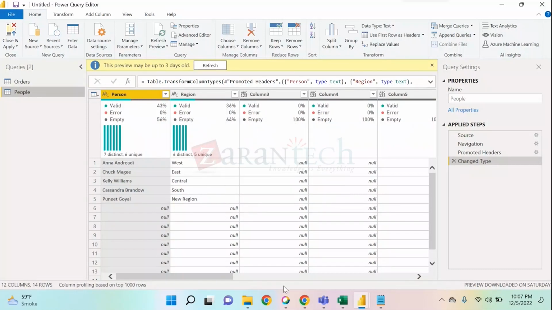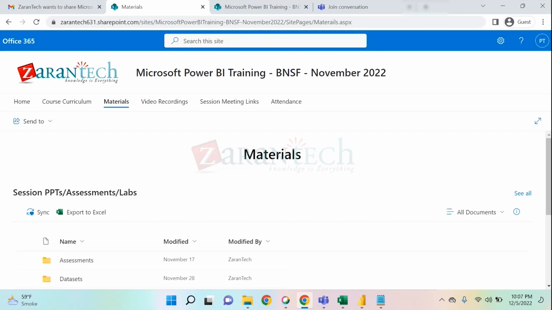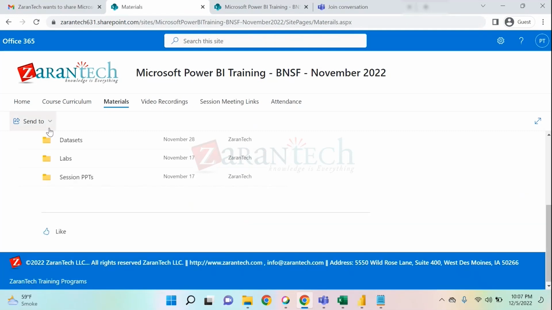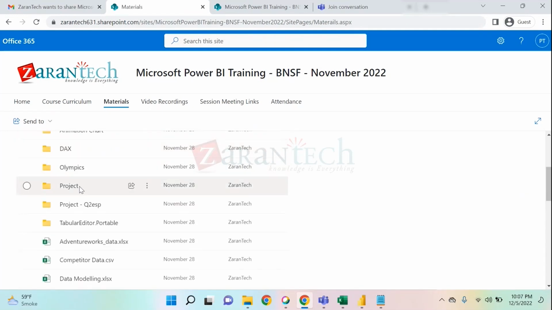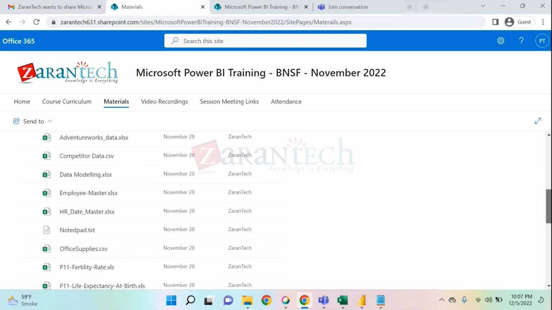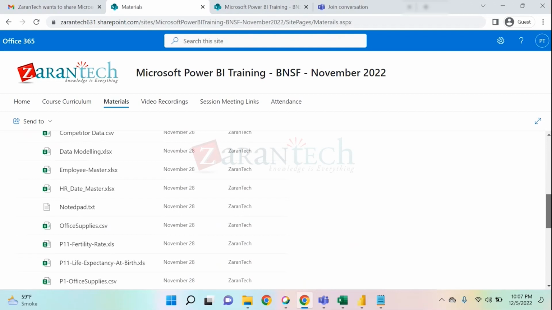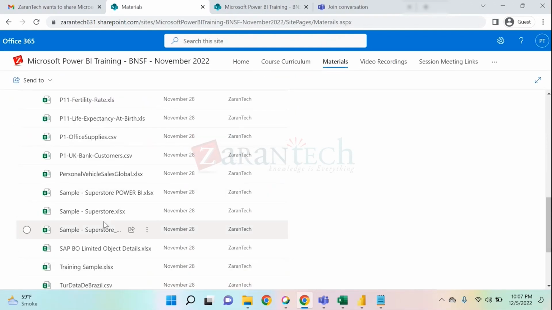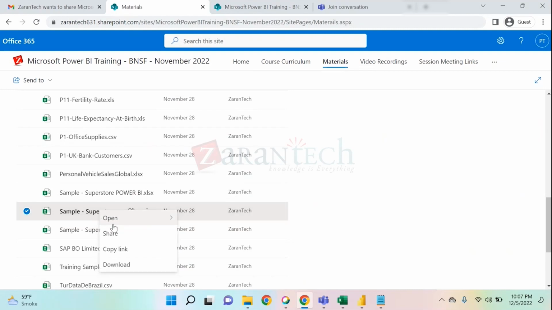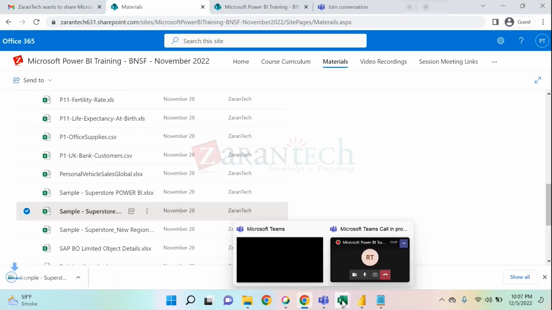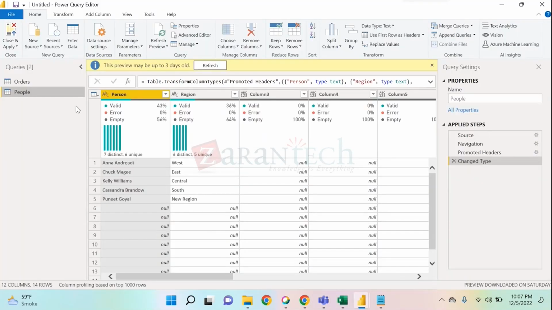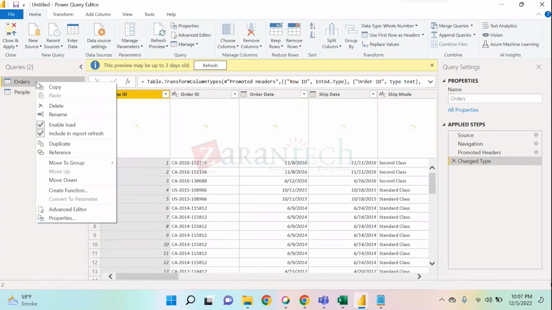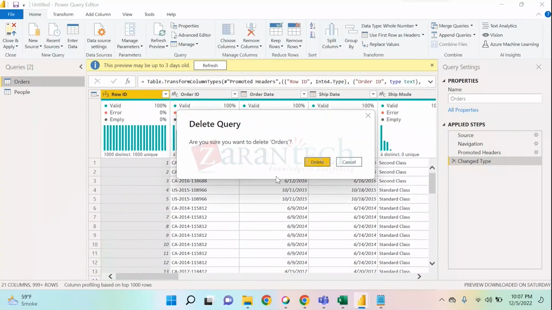Just wait for a second, guys. Let me just re-download this file, else you will get confused. So just open up your Power BI. Bring these two queries in your Power BI, orders and people.